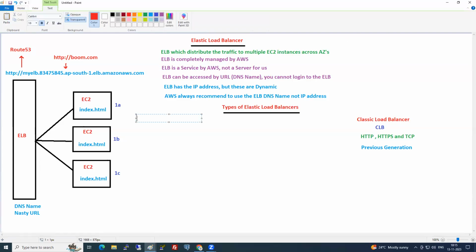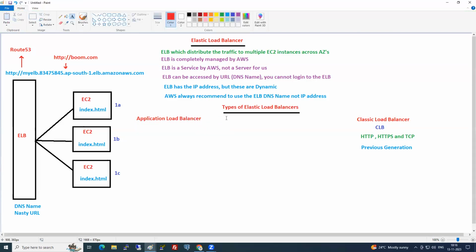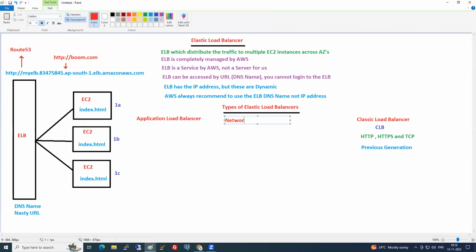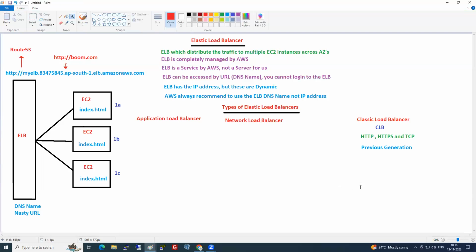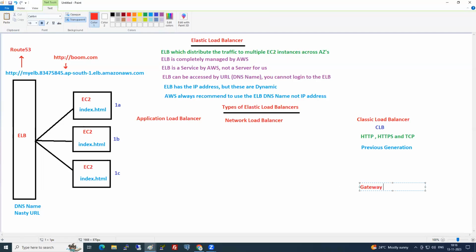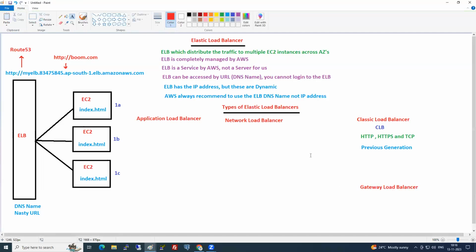And then one more, we have something called network load balancer. And one more, gateway load balancer. What are the load balancers we have?